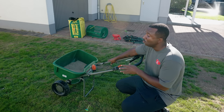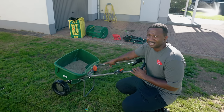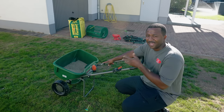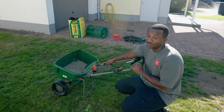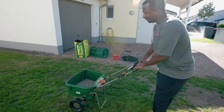But you can cause yourself a lot of heartache and pain if you throw down too much seed, too hard, too fast. So this is one that you wanna definitely pay attention to the label, take your time with, and do it right the first time, rather than overcrowding your lawn and having it die out like a couple of YouTubers we've seen over the past couple of years. So yeah, let's get it.